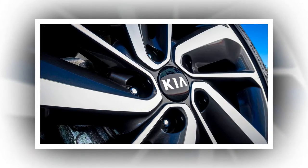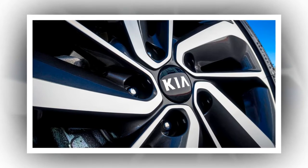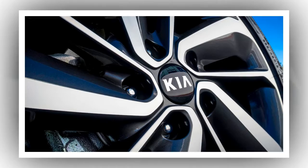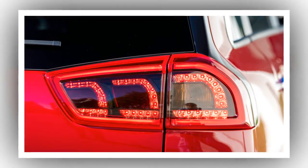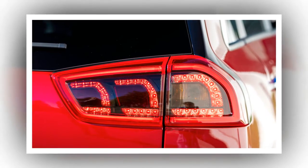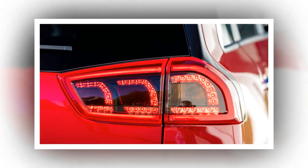Taken as a whole, the Niro is a solid car. It's not outstanding, and it's not horrible, it's good. It looks handsome enough, it rides comfortably enough, it handles well enough. And most important for some, it does a good job of hiding the fact that it's a hybrid at all. It's best thought of as a competent and competitive crossover that happens to get roughly 50 miles per gallon if you go easy on the options.